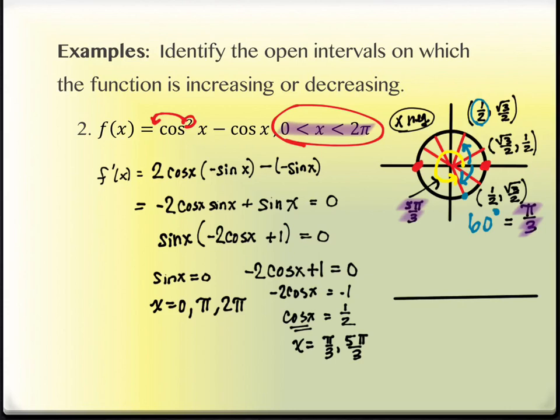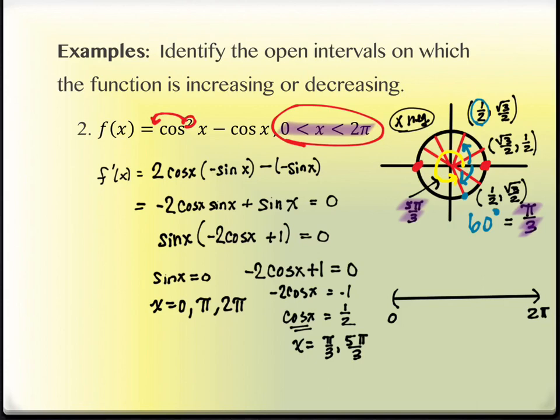I mentioned that our end caps, if you will, are that we're going to be stuck between 0 and 2 pi, because the interval told us to at the beginning. You want to highlight it in purple, right? You can also see there's that 0 and the 2 pi showing up from the first value where sine of x is equal to 0. I need the values pi over 3, pi, and 5 pi over 3 on the number line. They don't have to be to scale, but they do need to be in order.